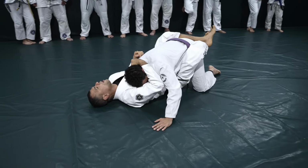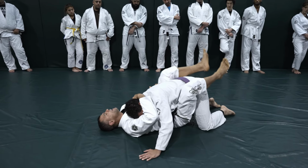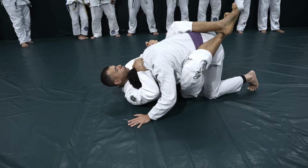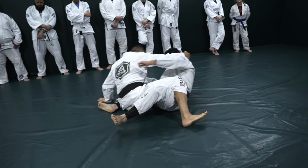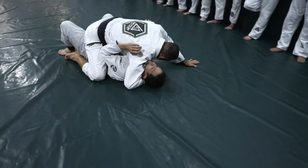Here, boom, no problem. There's other techniques in the program, you're gonna learn how to take advantage of that. But what I want you guys to understand is stage one, the safety spot in the guard. When they try to get out, and they're stronger than you, and you cannot do that anymore, we're gonna go for the double underhook sweep that I'm gonna show you guys now. And then after you sweep them, you go right to the top of the mount.